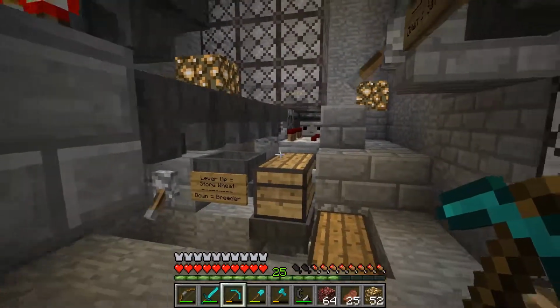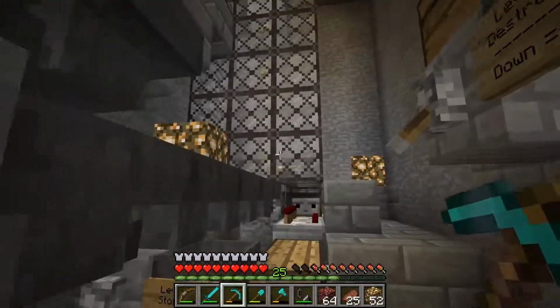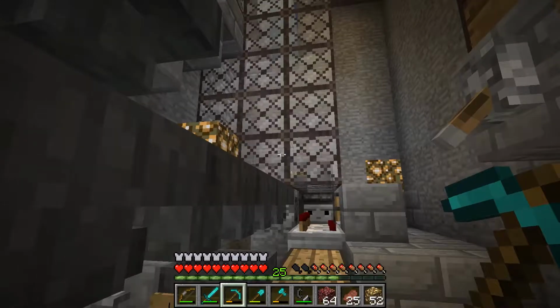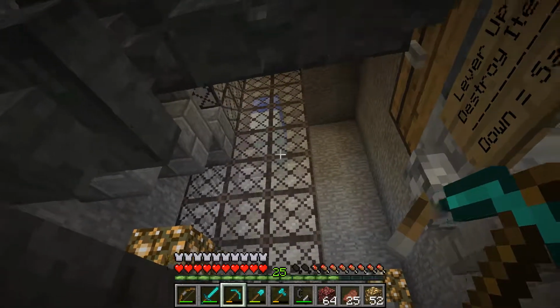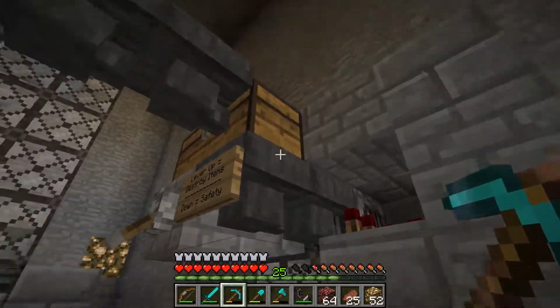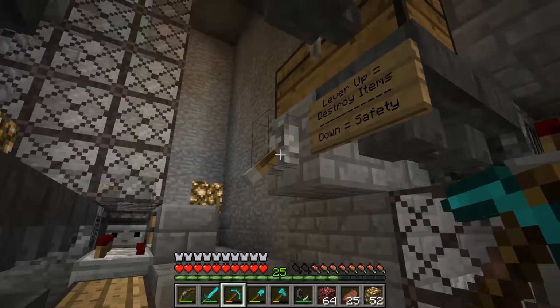Now I've put in a few different precautions here. Okay, you can see the dropper going off. It was really quick, but the dropper just went off, shooting the wheat up into the water stream to go to the breeder.